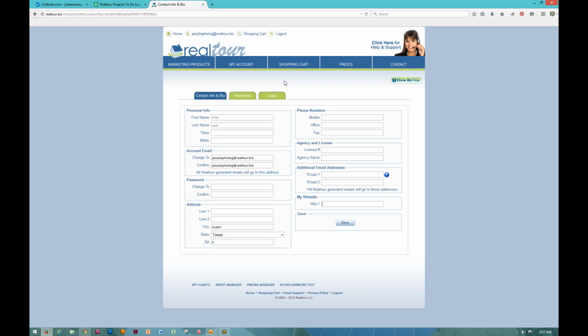Jana, how many virtual tours can they have on that link? Is there a page that they can set up that has multiple virtual tours, or is it just one? It's just one. But you can set up a virtual tour and have different sections in it for interior daytime shots, twilight shots, and HDR shots. You can set it up all that way.